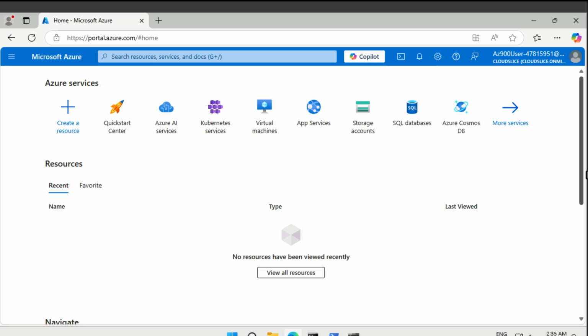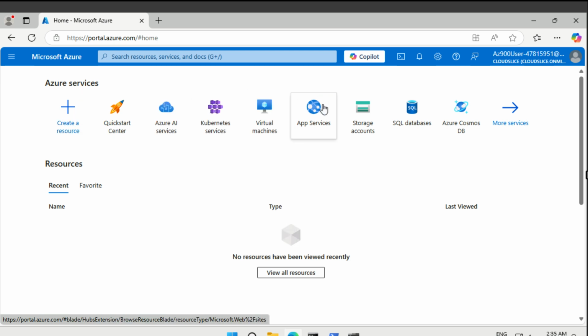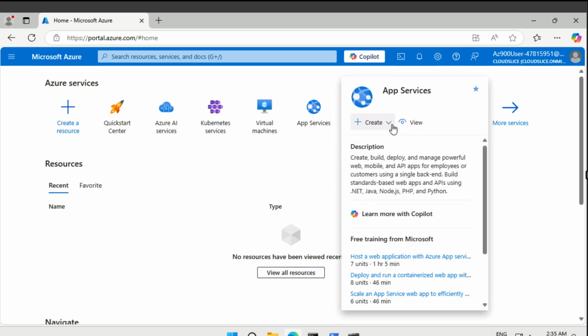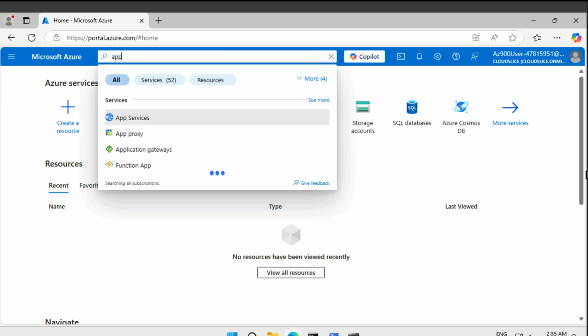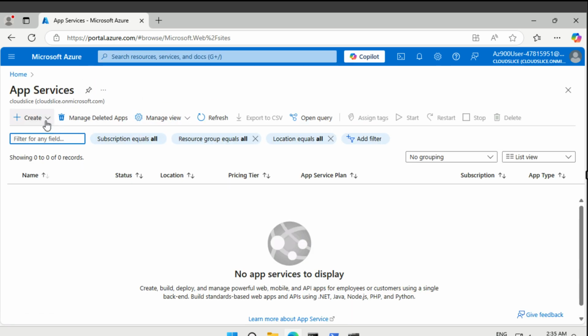All right, welcome to lab number 2 in AZ-900, creating a web app. A web app is a resource just like a virtual machine in Azure. The way to get there is via App Services. So it's either this one, or you can create a resource and look for a web app. Even here you can create a web app directly. What I often do is put "app" into the search, and then I get into App Services. Then I use this create drop-down to create a new web app.